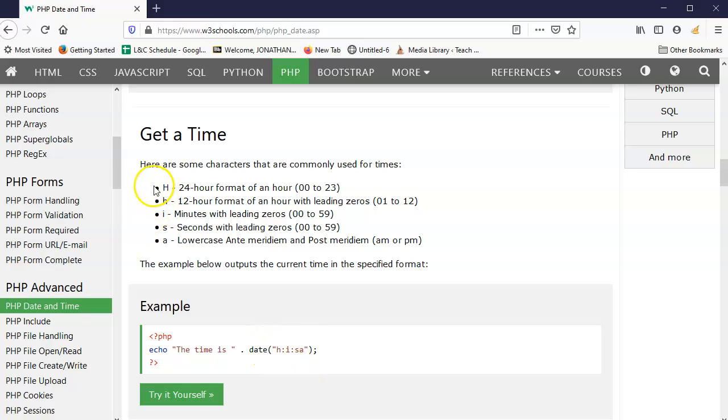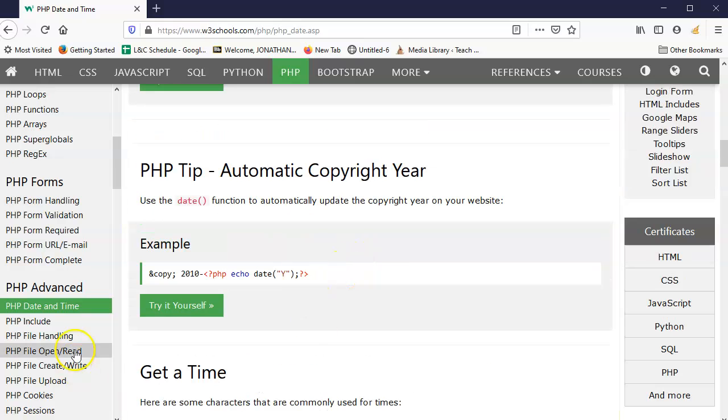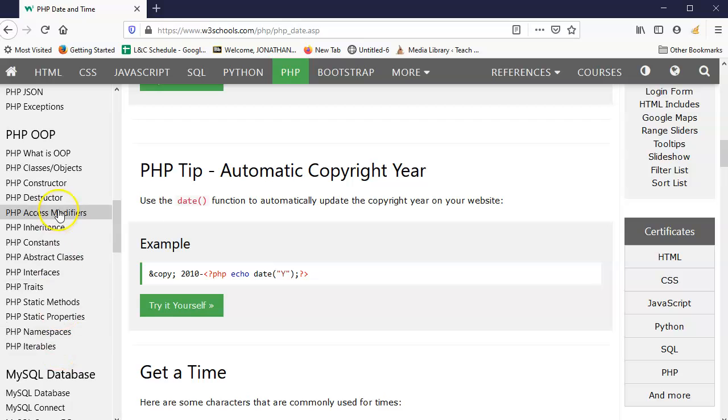But I just decided I just wanted the hour because I'm just going to do it based on military time so that I can tell what time of day it is. It's actually easier than trying to use these other ones. But that's where I got it from. So you can literally find most of the information and things in here.